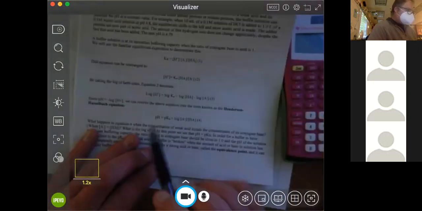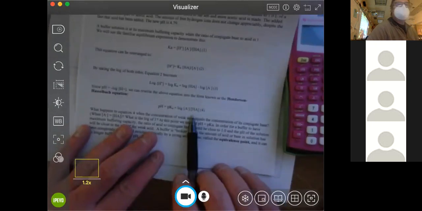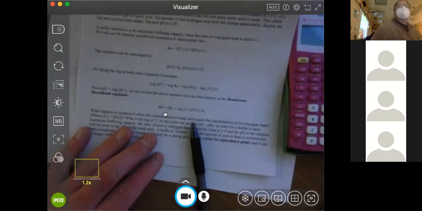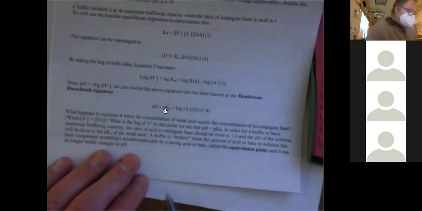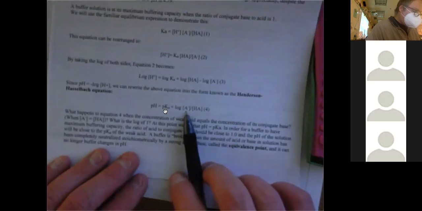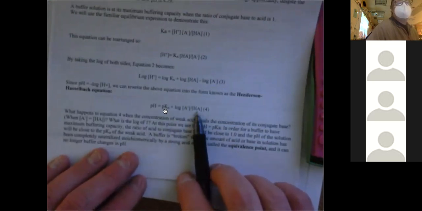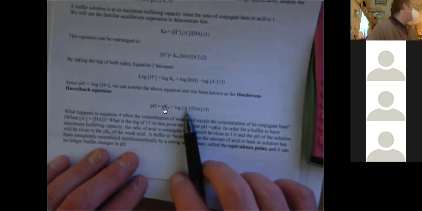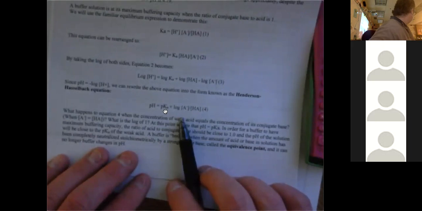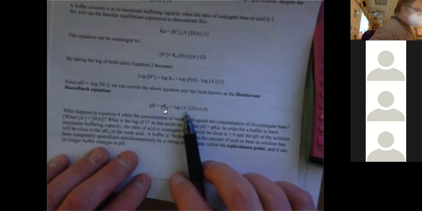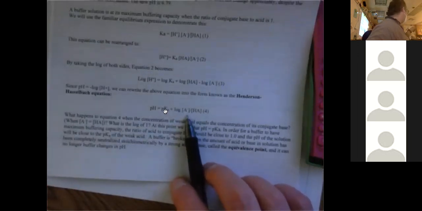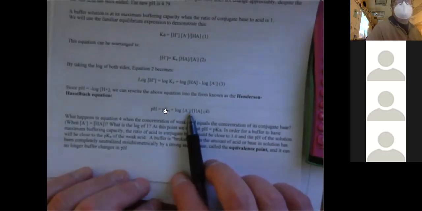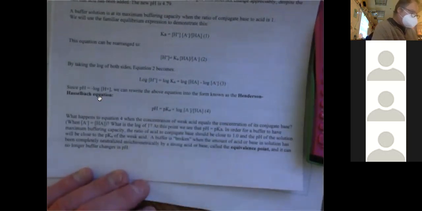So we take a look. Here is our Henderson-Hasselbalch equation. Here is kind of the cool thing. If the acid and the conjugate base are of equal concentration, what is this ratio going to be equal to? It'll be equal to 1, and then the log of 1 is 0, right? Everybody get that? If this is equal to this, that's going to be x over x, which is 1. And then the log of 1 is 0. So what that means is that the pH will equal the pKa.